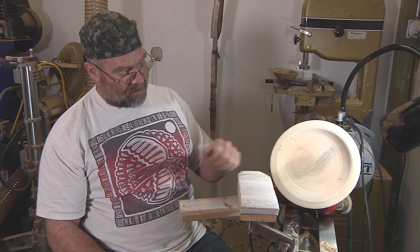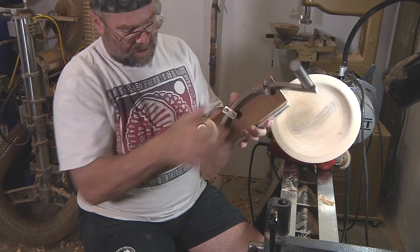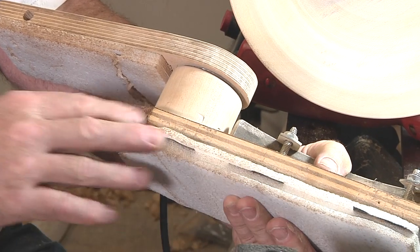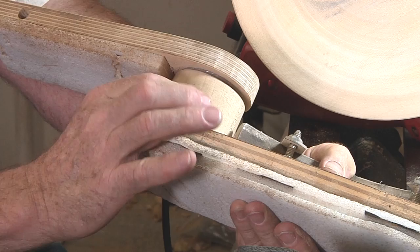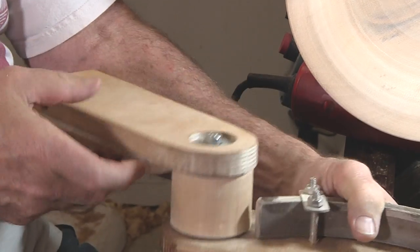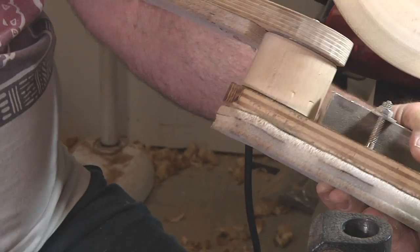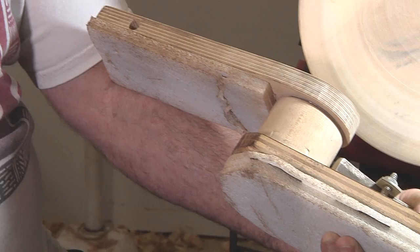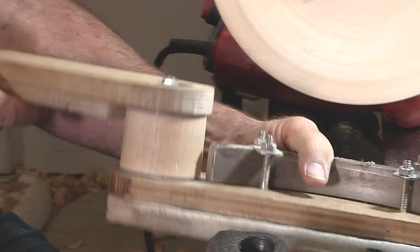It's going to be bouncing up and down like a drop of water on a hot cast iron skillet — you will hurt yourself, you will break things. But it works. There are a couple layers of foam here, there's a through bolt here, so this is like my articulated arm on my hollowing system. I've got a little piece of plastic there just to keep it snug enough so it rotates. It's pretty much just like those articulated hollowing systems — not pretty, but it works.